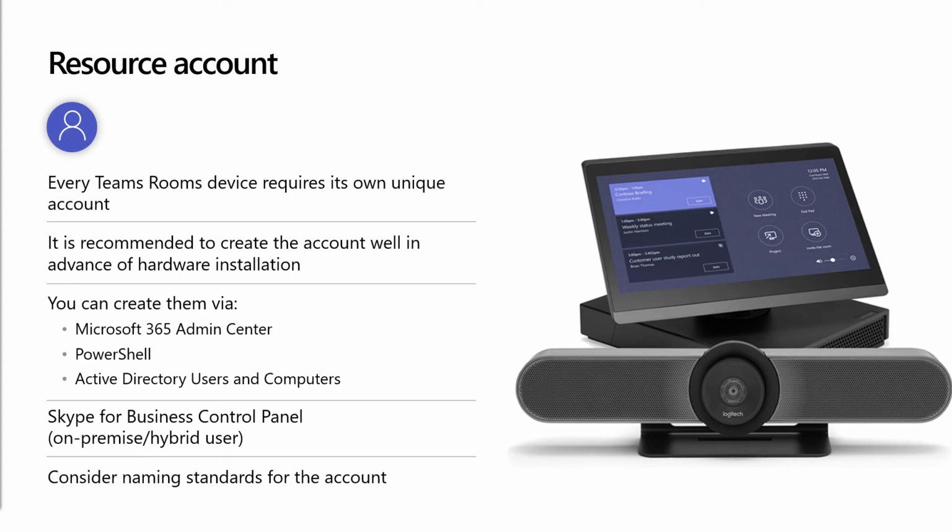This is because you may need to open up tickets within your internal IT structure to have these accounts created, and then you need to test and review to make sure the accounts were set up correctly as per your requirements. You can create resource accounts via several ways, including Microsoft 365 Admin Center, PowerShell, or for on-premises cases, Active Directory Users and Computers. You may also need to edit the account to enable it for Skype for Business using Skype for Business Control Panel or PowerShell. And again, consider naming standards for this account to simplify future management.